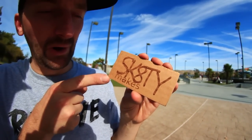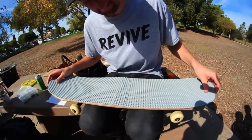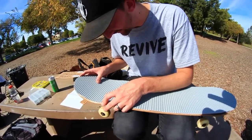So cool. Which side goes up? Perfect. Dude, wow. First try? I don't know that the holes actually line up though. Here we go.